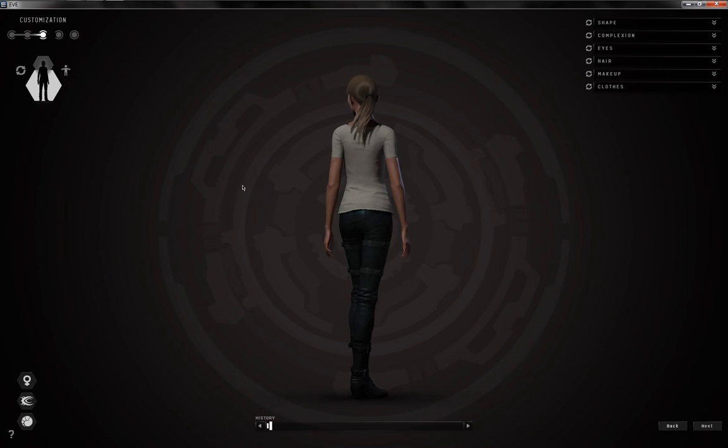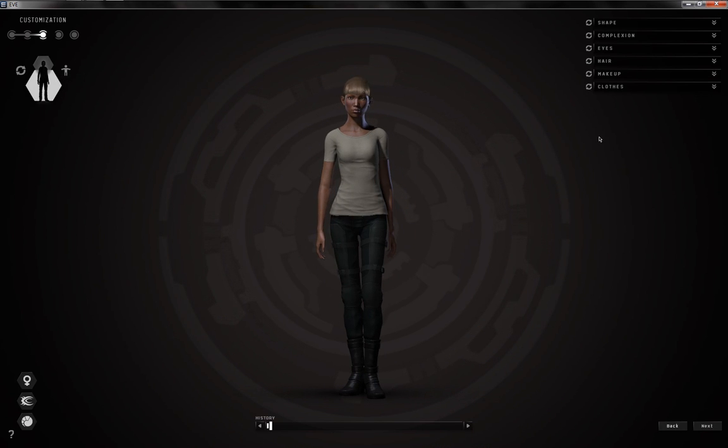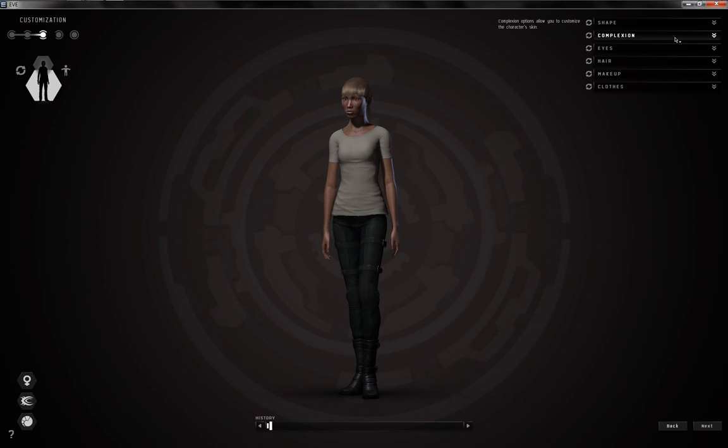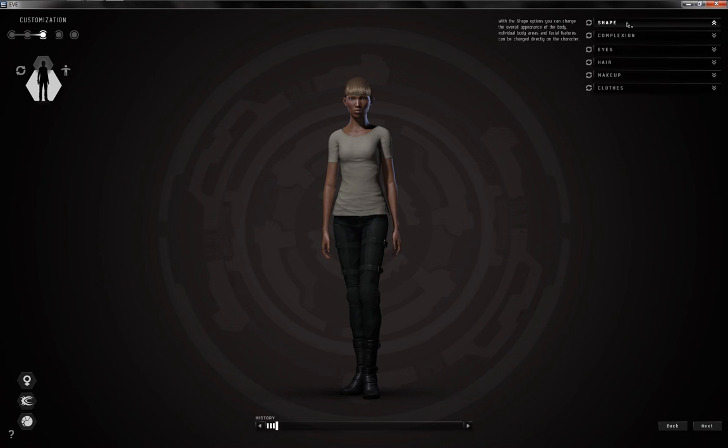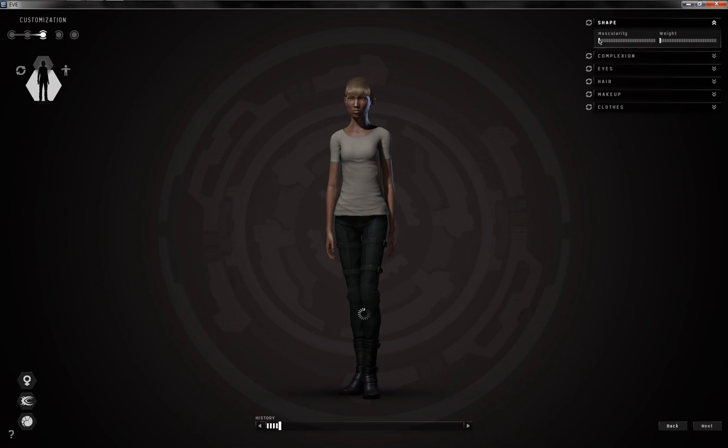And what the heck? Alright, no, this is just unacceptable. I really can't take this. Okay, freckles, none. Skin color, dark. Shape, weight down. Muscularity, up. Shoulders, erp. Sure, whatever.